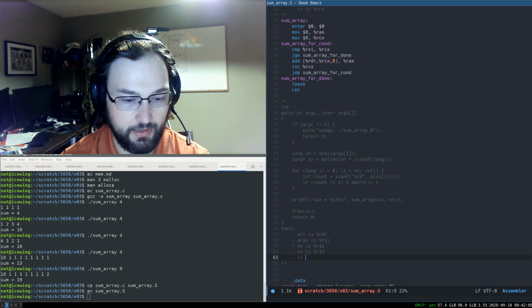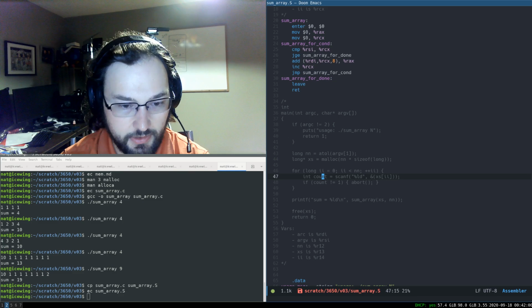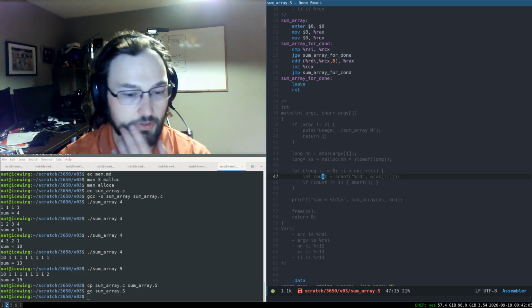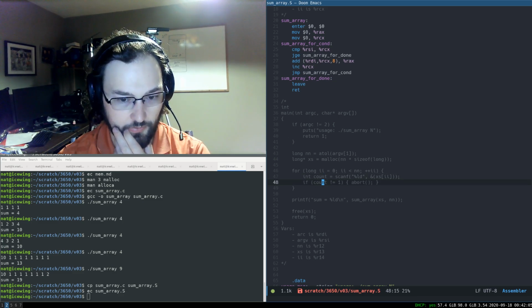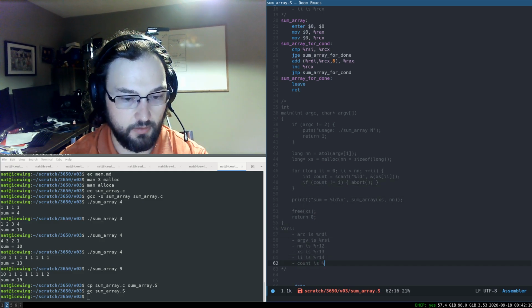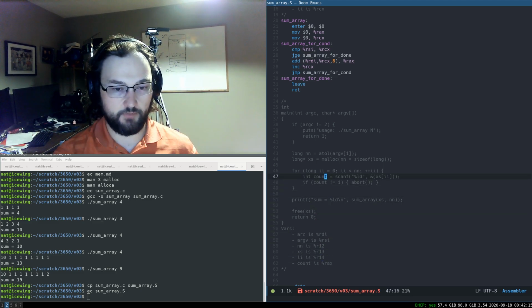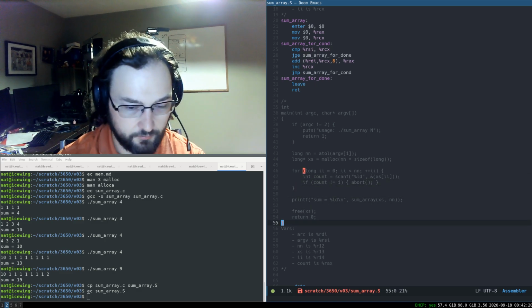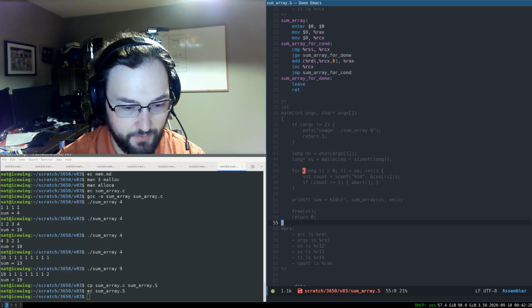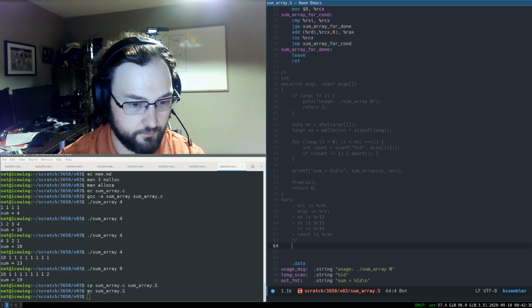So II is R14. Count does not need to survive any function calls, because it only gets used on the next line. So count can be RAX, since it's going to be this return value, and then we immediately use it. I believe that is all the variables, so that should work out for us.